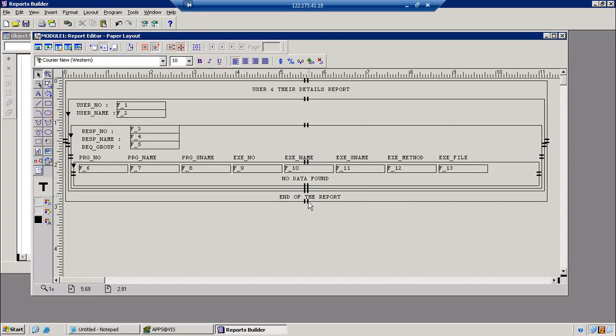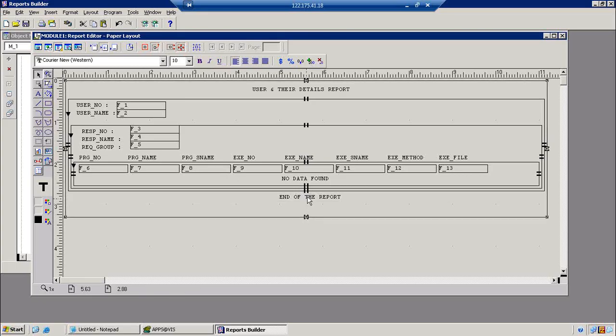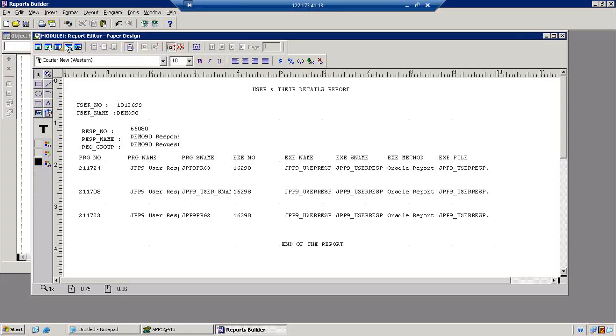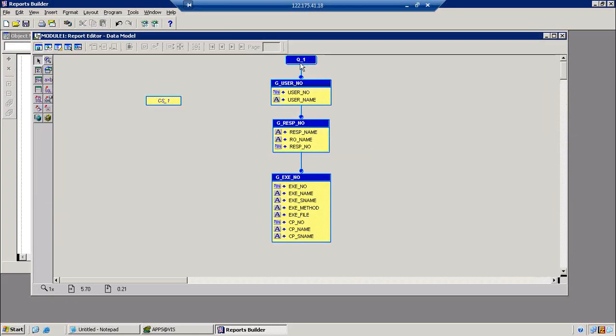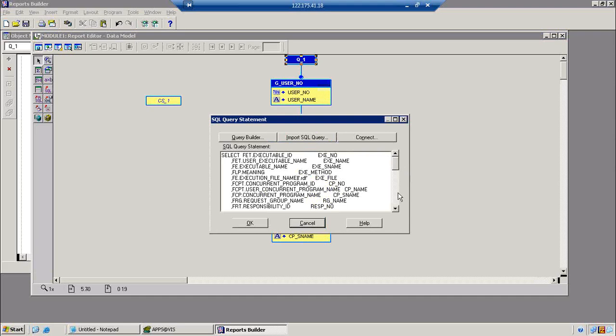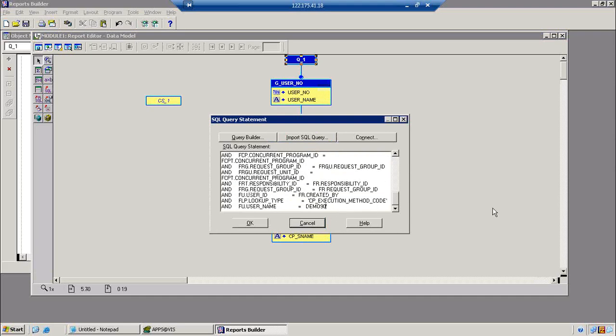One second. Suppose I want to display no data found here, whether it is working or not. So first we want to adjust that. We want to pass a dummy user, 90999.